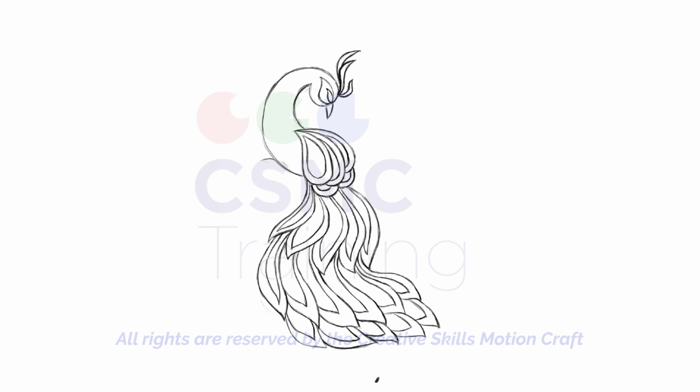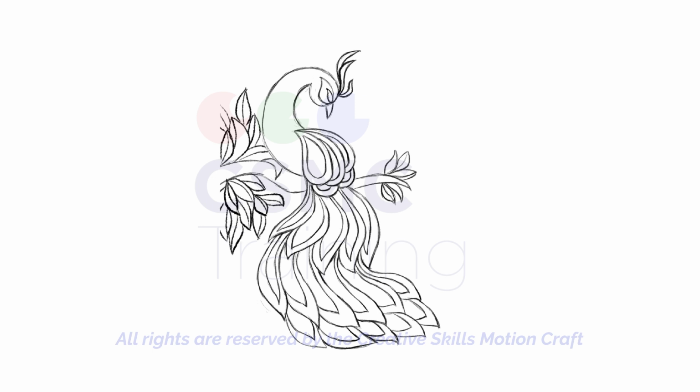Next, draw the tree branch on which our peacock is sitting. And finish the sketch off by drawing a cloud over its head and some leaves around him.